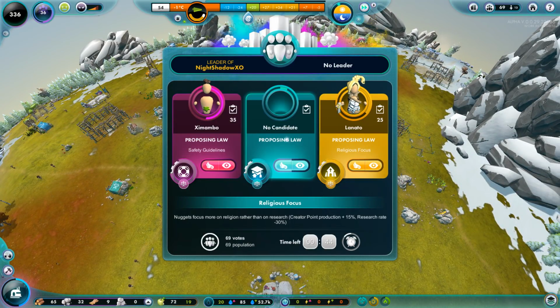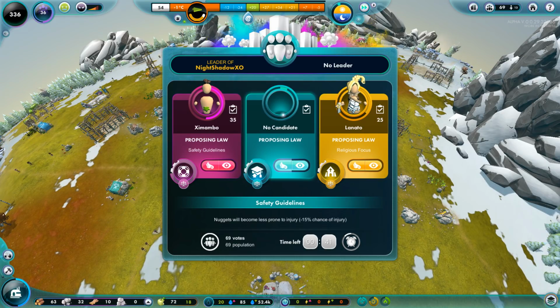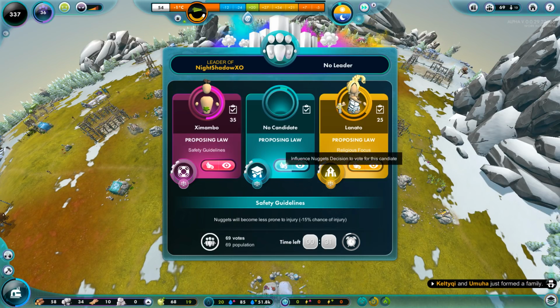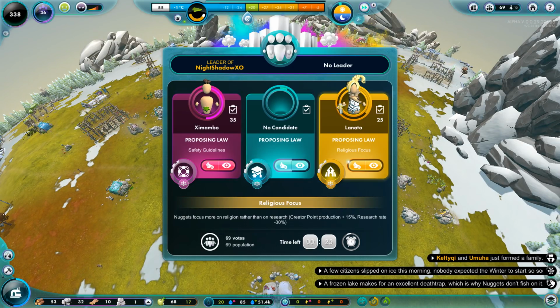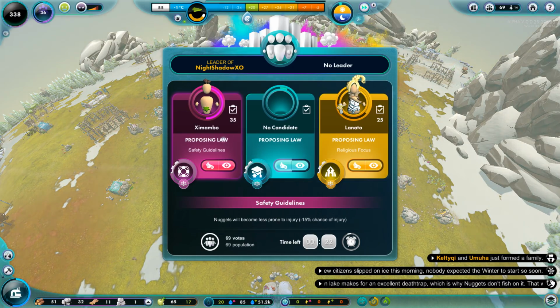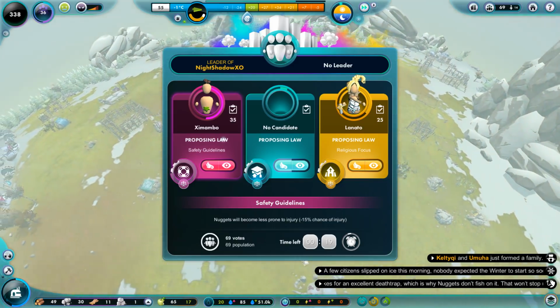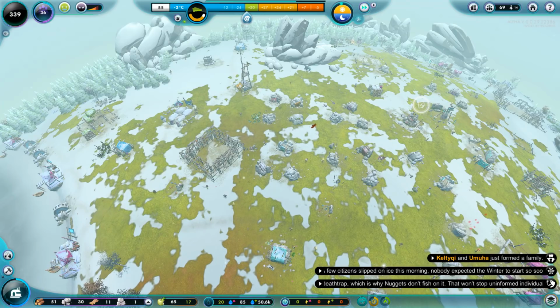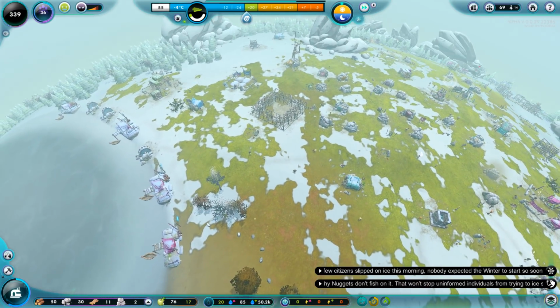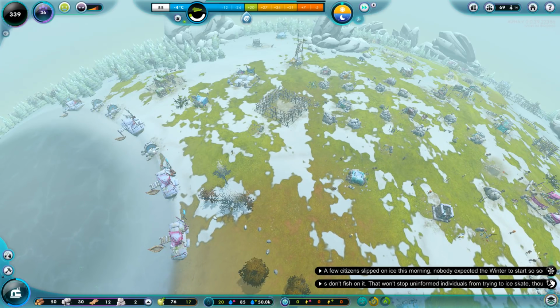So, really, oh, the person died. Damn. Okay. Well, we're going to have a lower chance of injury. I guess that's something. We got winter. We've got all the fisheries shut down.